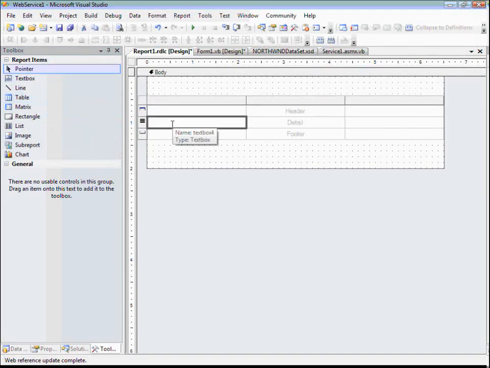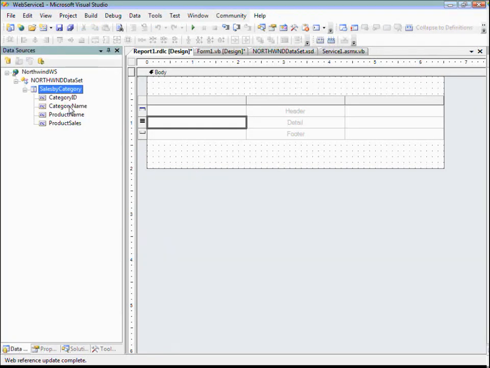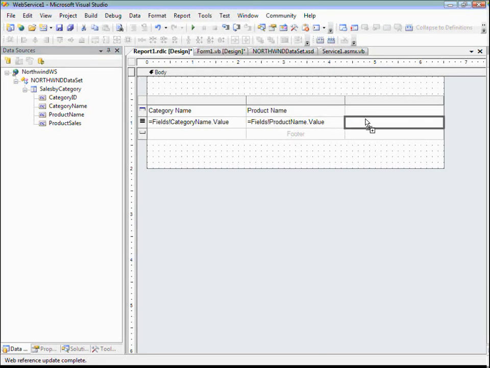Okay, now a table is very interesting in the report tool, and we'll talk about this a lot, but essentially what I need to do is to present my data as either a table or as a matrix, or you can use a list. And I'm going to choose a table for this opportunity. Go after the data, and in this case I'm going to say category name, product name, and product sales. Now, I still haven't gotten an actual copy of the data. The data is still sitting over my web service because I haven't requested it yet.